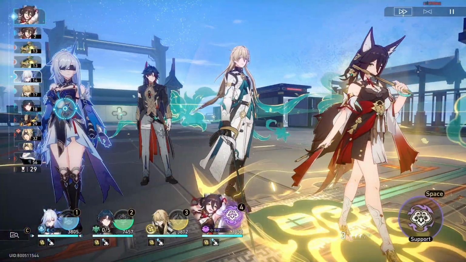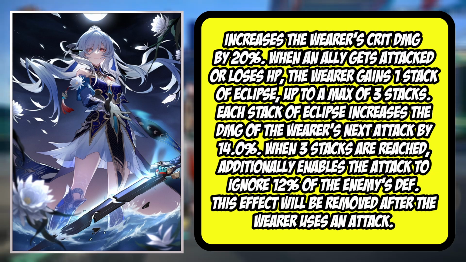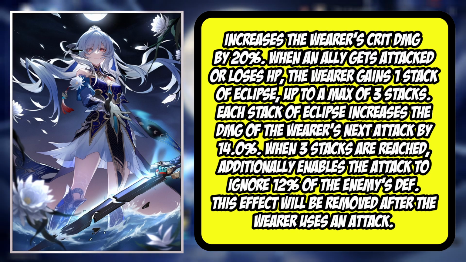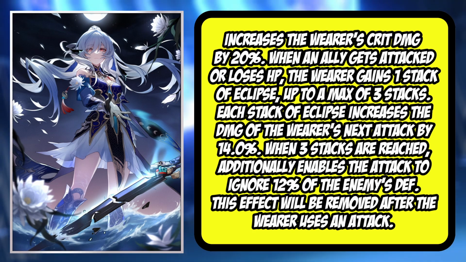Now with all that out of the way, let's go ahead and talk about her light cones now. Her best in slot light cone is going to be her signature light cone. This light cone is going to be increasing her crit damage, and whenever an ally gets attacked or loses HP, the wearer of the light cone will get 1 stack of Eclipse. They can get a max of 3 stacks, and this is going to increase the damage by 14%. This can stack up to 3 times. Additionally, this will allow you to ignore a lot of the opponent's defense as well, so really huge.